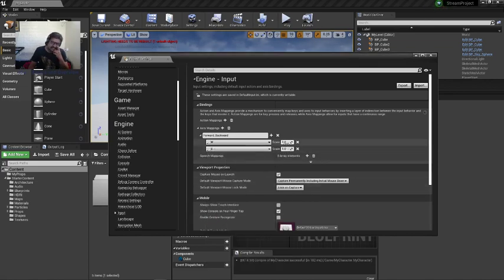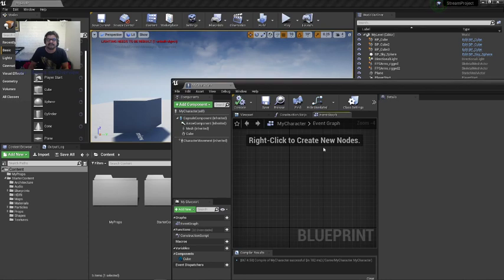And there is something called a scale. So whatever input it is going to get, it is going to multiply by 1, so it will take it forward. But for S, I want it to be multiplied by -1, which will automatically make it go backward. So we are just taking the value that is coming from the key and multiplying it by a negative value, so it is going to go back. Okay, so forward backward, we created a mapping, WS, and I'm just going to leave it there.